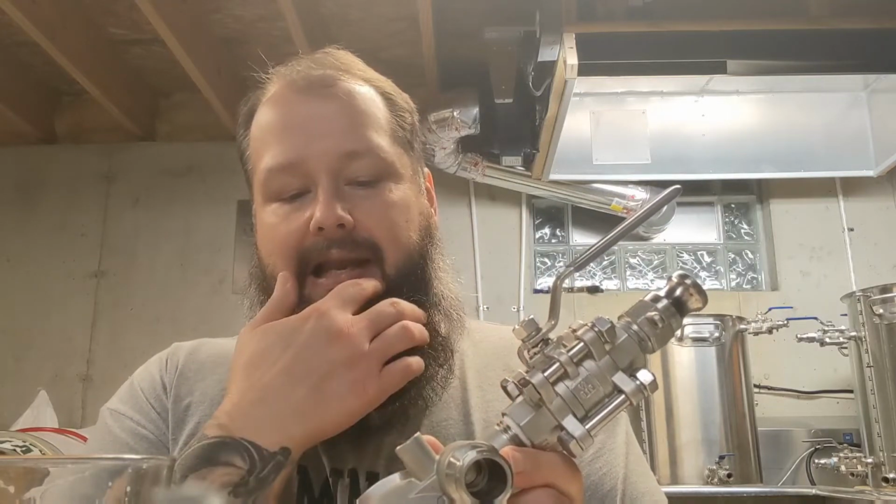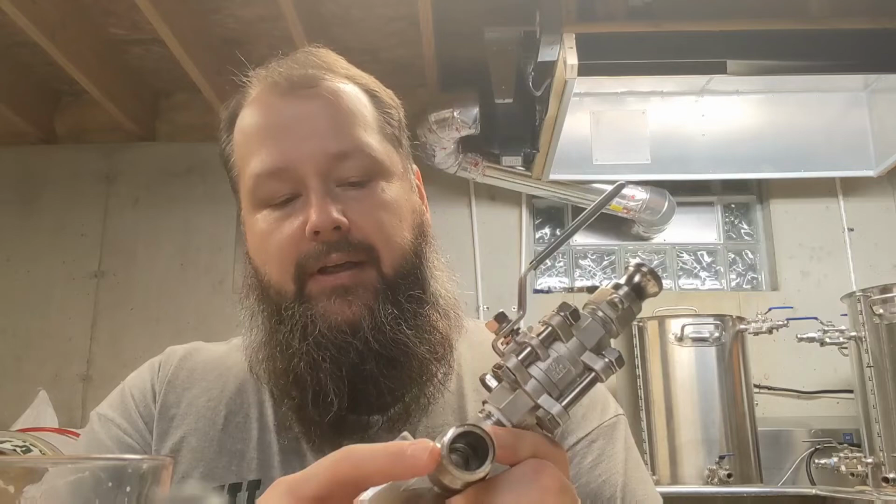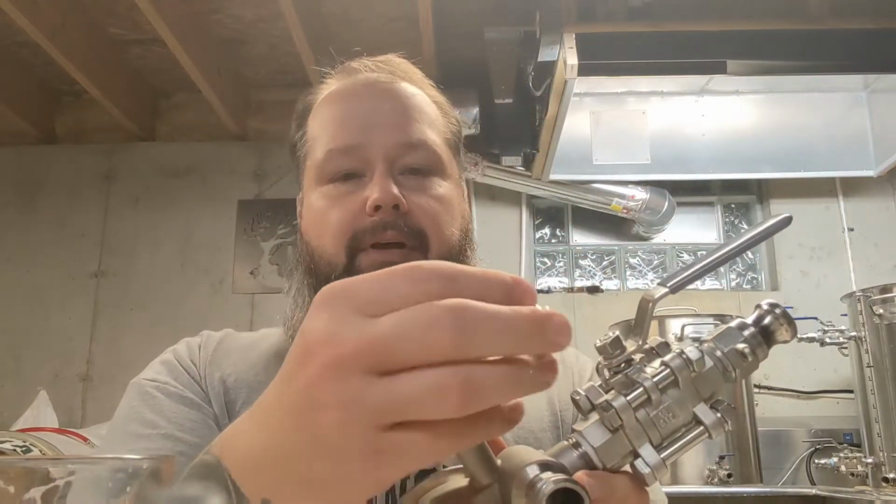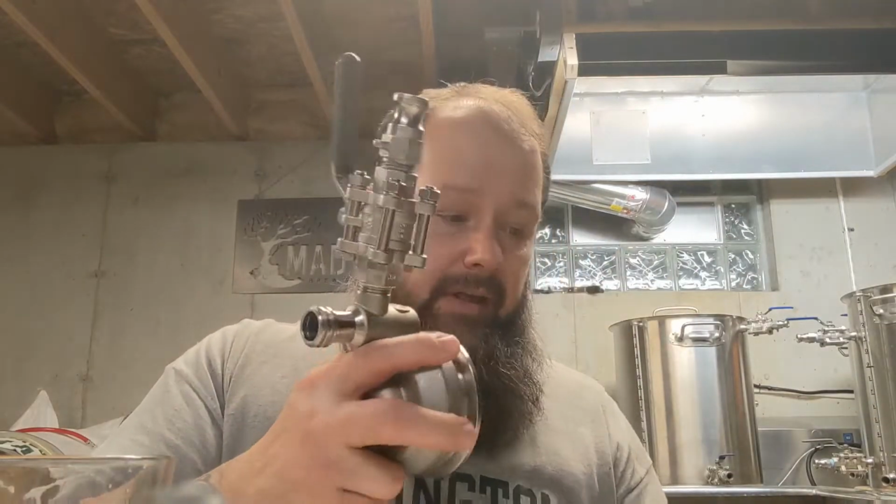One thing, this Blichmann, right? I went in and put this valve on there just because I'm used to that valve. It's all I've ever had. But after Saturday, I messed around with this valve. I'm thinking I'm going to take this valve off and just run this cam lock on that side and use this valve. I think it's kind of redundant. I think I'd be okay without it, and get used to what I need to do adjustment-wise for my sparge, my runoff. But this thing works great.